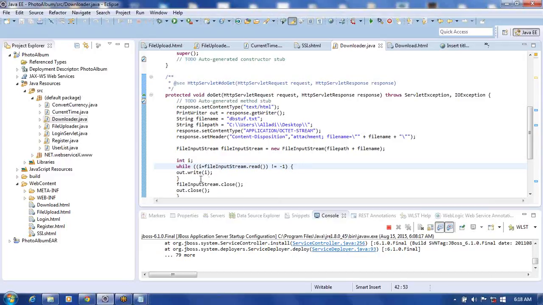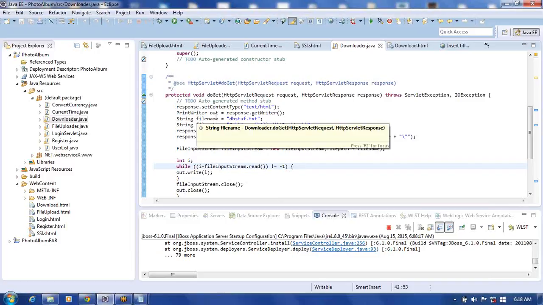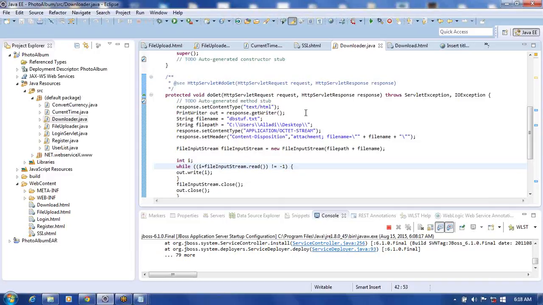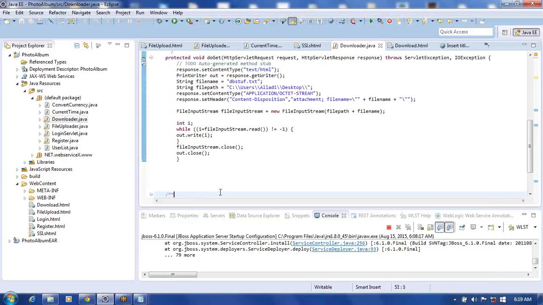Then that byte we are writing into out.write here. out.write(i). So what exactly is out? This is response.getWriter. So this is going to be sending to the client for us. To send something to the client, we take it like this: PrintWriter out equal to response.getWriter. With the help of that, we are trying to write here, out.write. So once the file reading is completed, whenever you reach the end of the file, this operation will be stopped there. fileInputStream.close, out.close we write. So with the help of this, it comes to an end.